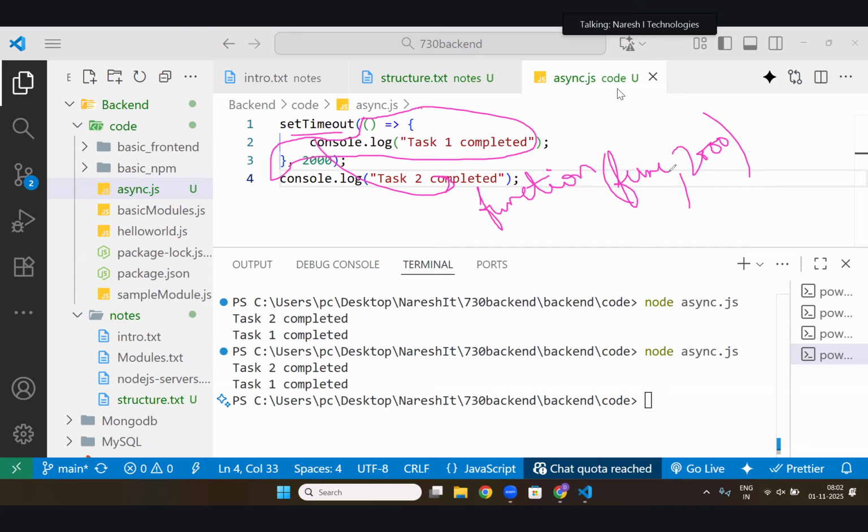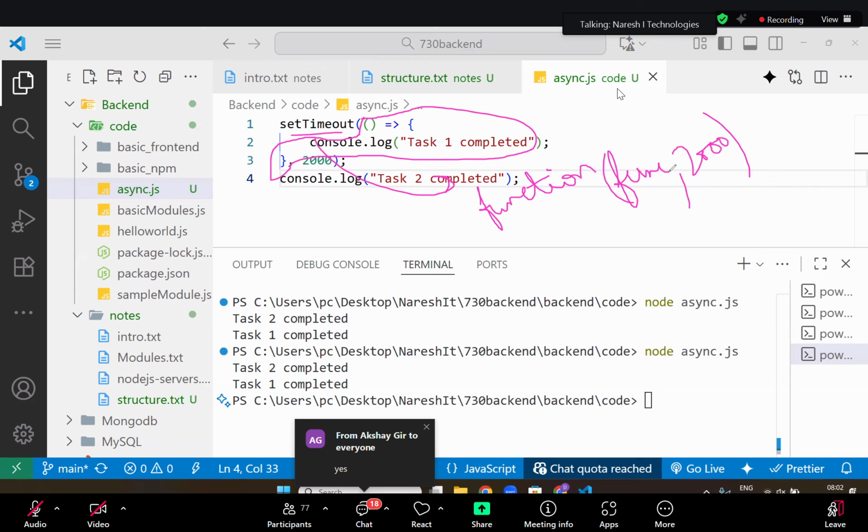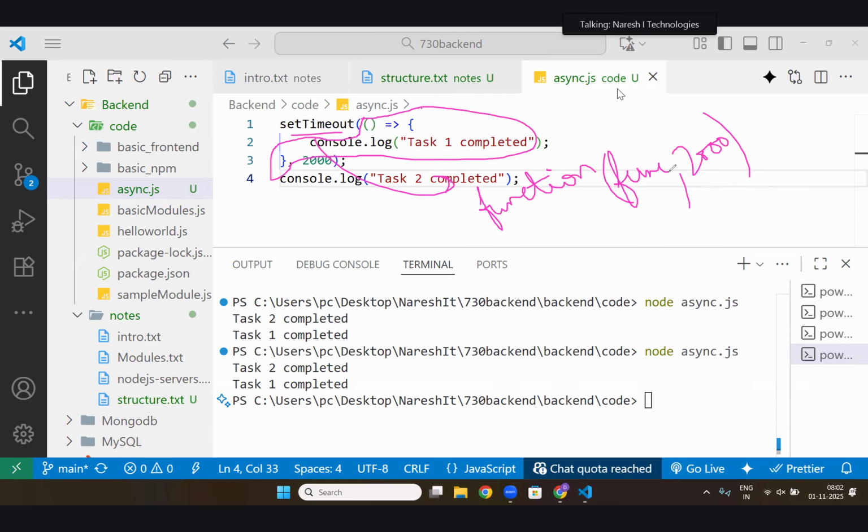Normally, a function takes parameters. I will write one function sum(a, b). Normally, it will take values like 5 and 3, or 2 and 1. But instead of taking values, in JavaScript, functions can take functions as parameters.